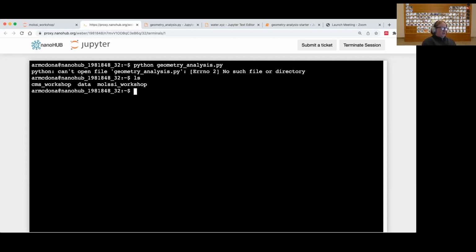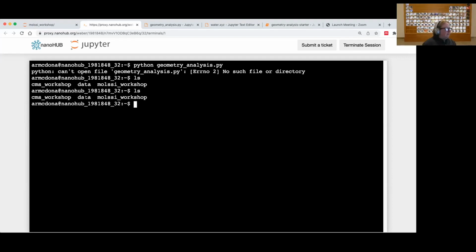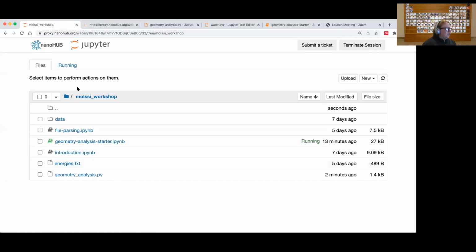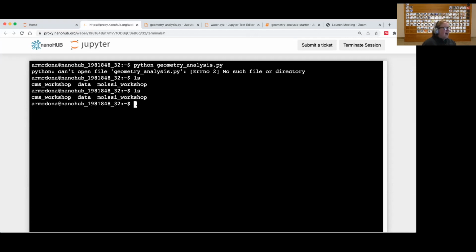let's kind of start over with the terminal. So when we're in the terminal, if we do ls, which is what Dr. Nash just wisely told me to do, ls stands for list. If I do an ls, then I can see all of my folders. These are the same folders that I see right here, okay? My geometry analysis code is in my MolSSI Workshop folder.